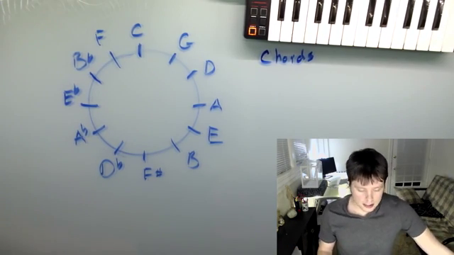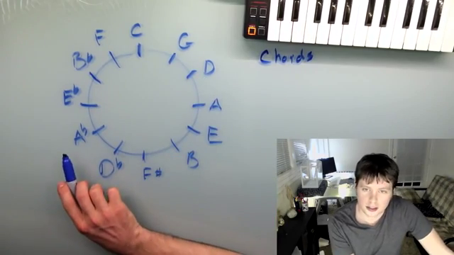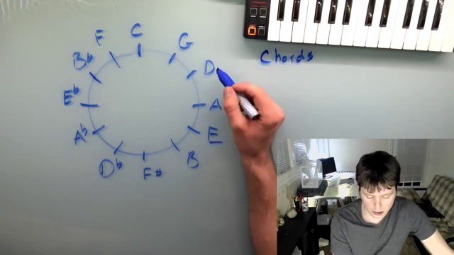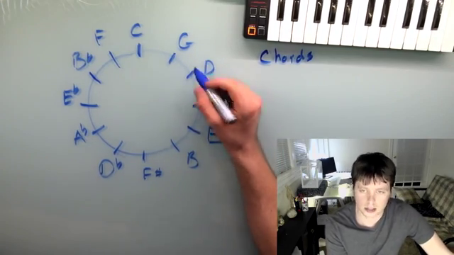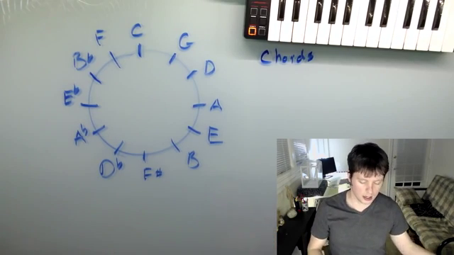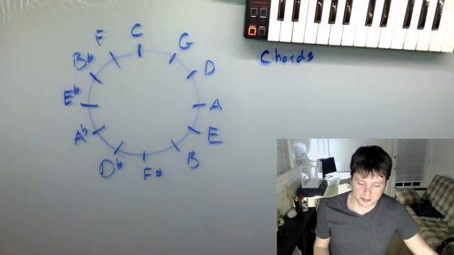And that goes for any key change. If you wanted to go from D to the key of A flat, those are very far apart, very hard to get between. But say you wanted to go from D to the key of G, that's not hard to do at all. So it's a really powerful compositional tool. You can think of it in terms of this sort of key map.